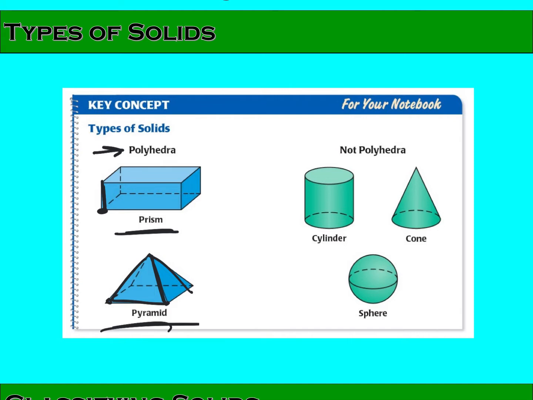Now, examples of solids that are not polyhedra. A cylinder. You know, Miss B, why not? Well, I mean, it has faces, okay? It has the circles, but we do not have edges or vertices. So that's a big no. How about the cone? Well, I take that back. The cylinder does have an edge, okay? It just doesn't have vertices. And it's the same with a cone here. I have edge, face, but the vertice needs to be connected by three or more edges, and that's just not the case. No vertice. And then the sphere, there really is no face or edge or vertice, so that's just a plain no, not polyhedra.